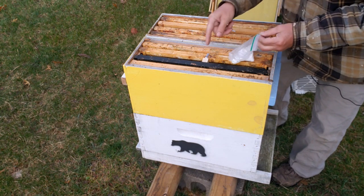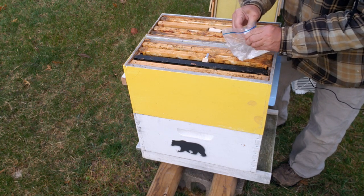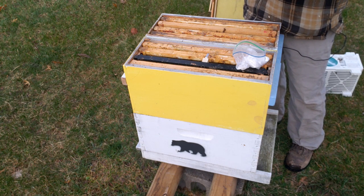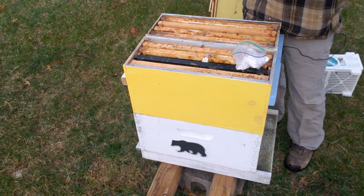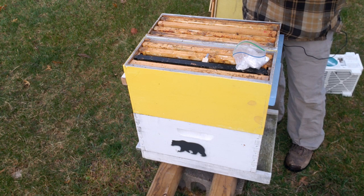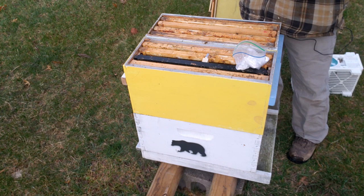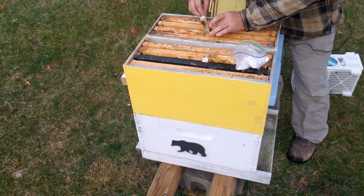I made up this candy last night and put it in the other two queen cages, but the ones that came with the package didn't have any, so I've got to tear off a little bit and stuff it into the queen cage. They'll be able to chew through that in a couple of days — I just made it out of candy and icing sugar.